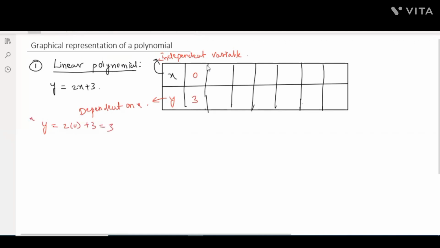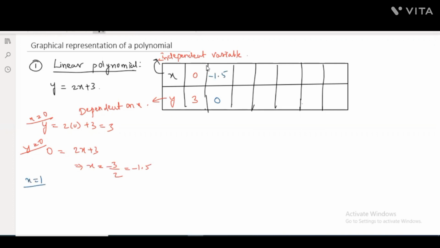Next I will put y is equal to 0. Why am I doing it like this? By putting 0 once in x and once in y, we will almost get the graph of a linear polynomial. The remaining values are not required, but some students get the doubt of how to take different values, so I'll put the remaining values also. When I put y as 0, it becomes 0 is equal to 2x plus 3. Very clearly, x is minus 3 by 2, which is minus 1.5. So when I take y as 0, I get x as minus 1.5.